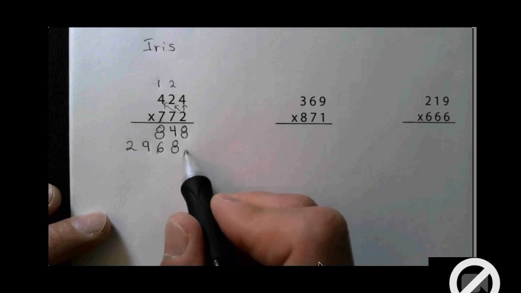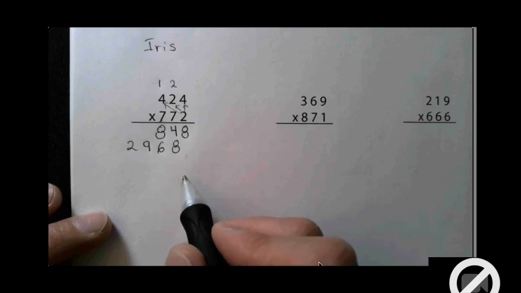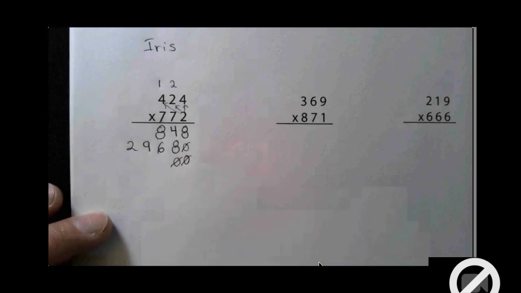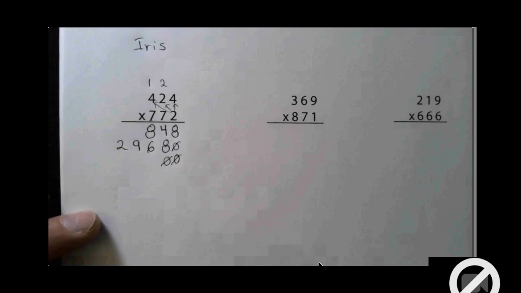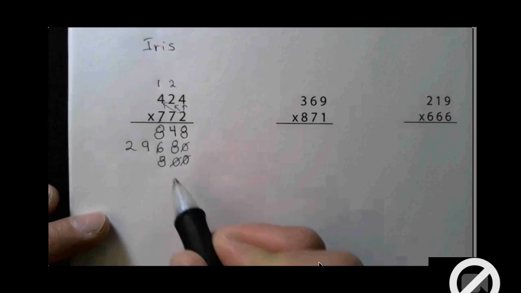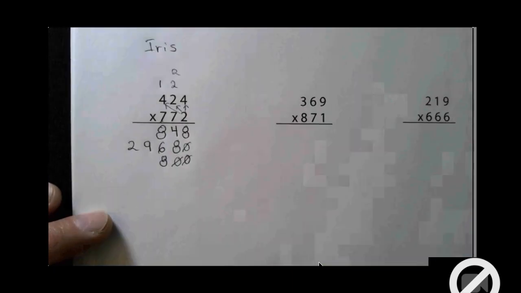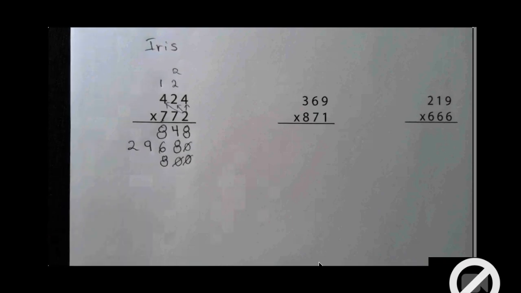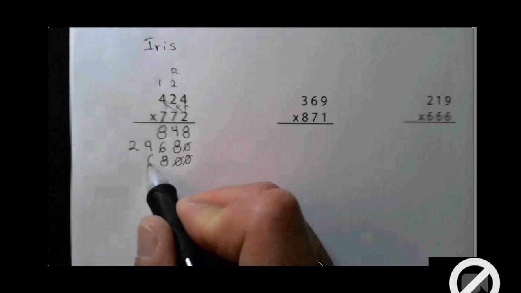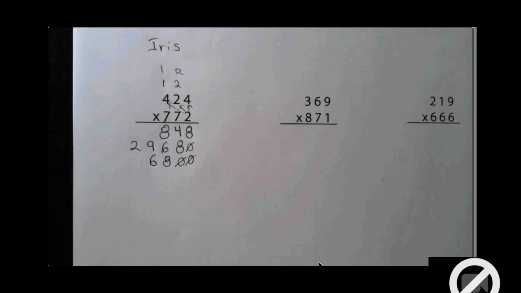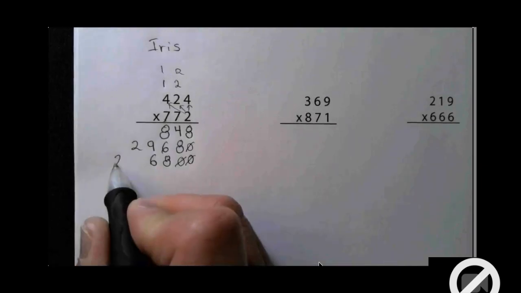Do you put place value holders, or you just kind of leave it blank? Put the place value holders. Okay. What do you do next? Then I multiply 7 times 4, which is 28. Okay. And you carry 2. Then I multiply the 7 times the 2, which gave me 14 plus the 2 is 16. And you carry the 1. And then I multiply the 7 times the 4, which gave me 28, plus the 1 is 29.